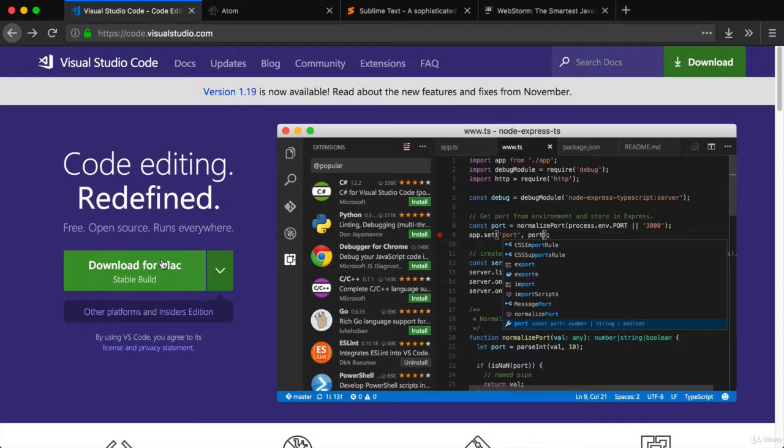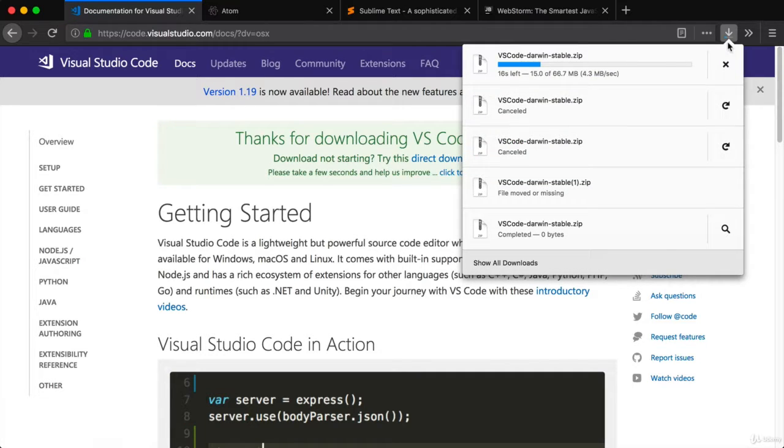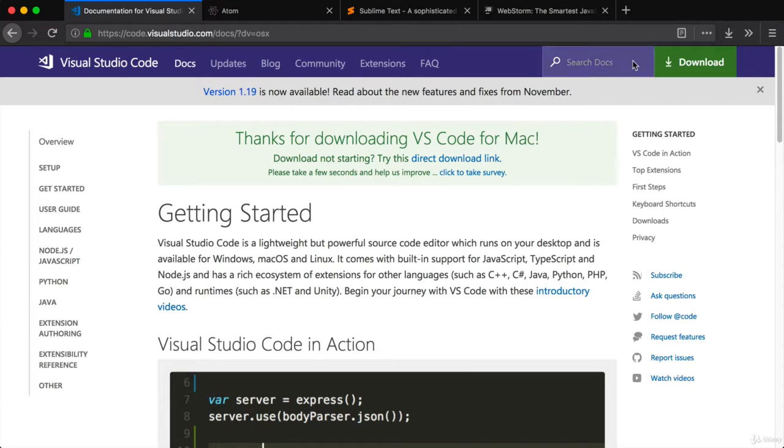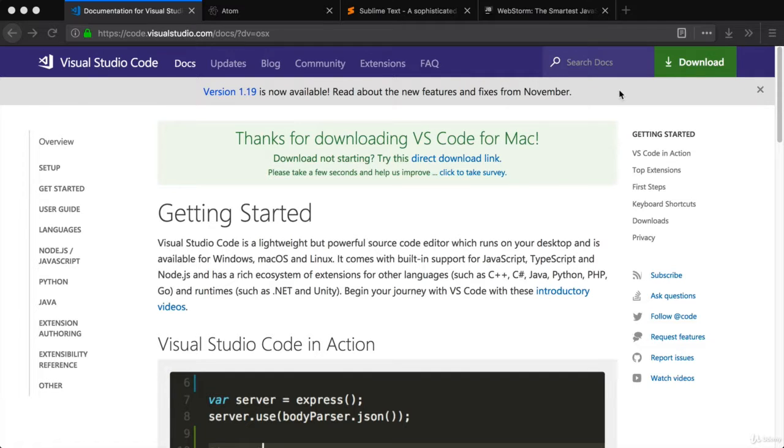So let's go ahead and actually kick things off by downloading the build. We're going to run through the process of just installing it real quick. Once we're done, we're going to crack it open and make sure it was actually installed successfully. This is where we're going to write all of the code throughout the course, so I'm going to be keeping this program open from basically right now until the final video. The process is going to be a little different for each operating system. I'm going to assume that you are used to installing things, so hopefully you can get through that process without too much trouble.